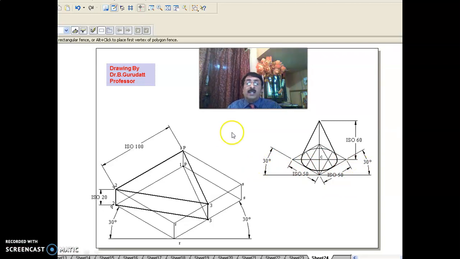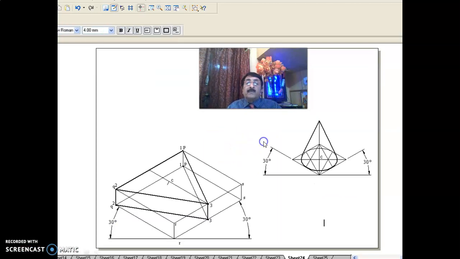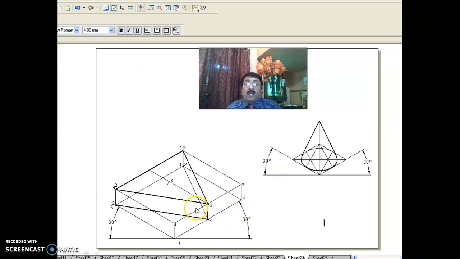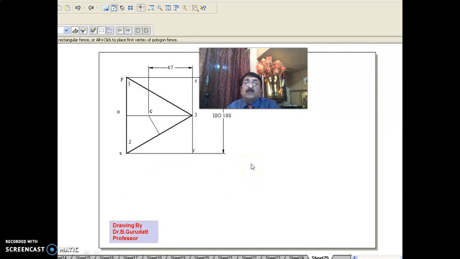Now first you take the mid to mid line, that is, when you draw the auxiliary construction here, the center of gravity will be found at a distance of 47. You do this construction 47. Then 3C will be 47. Since we have done everything in isometric, 3C will be 47 isometric. This is already isometric, 47, this distance, whatever you got.